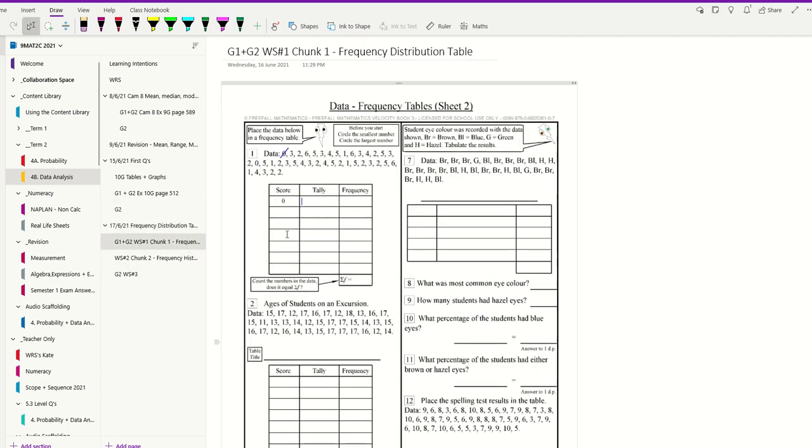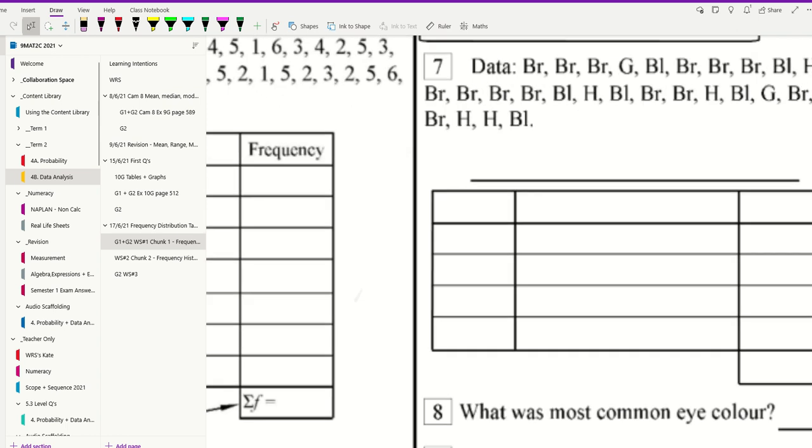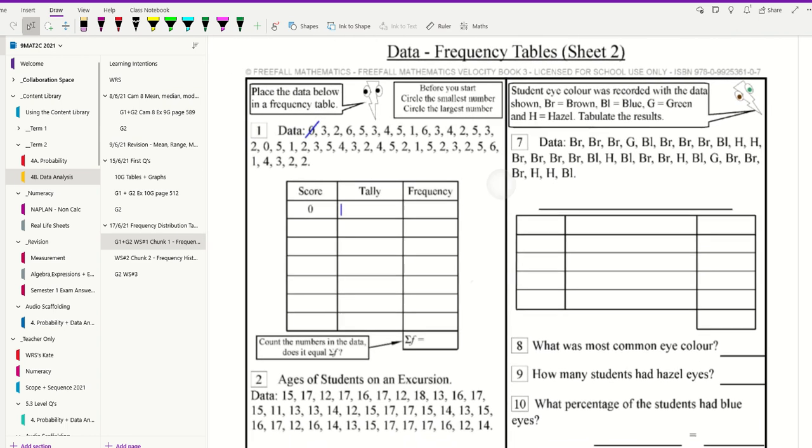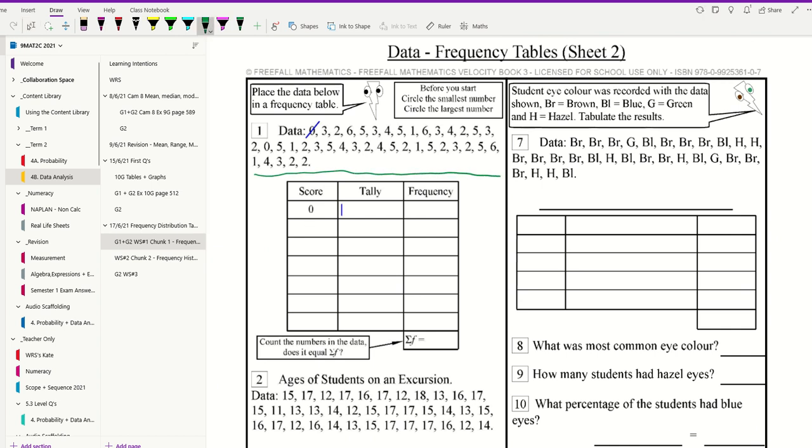Looking at the first chunk of questions, what you have to do is I've grabbed it out of a freefall sheet. That's what we're going to do today. I'll be handing those out. Now what you do is you're just going to do that in here. So you've got all this data here, which you can see. So I'm not going to have to do much scaffolding today.